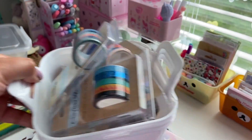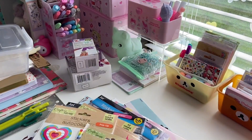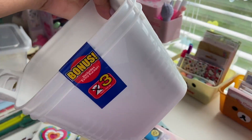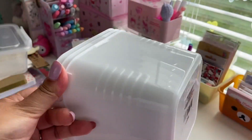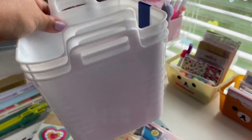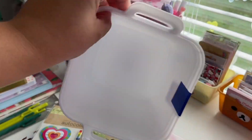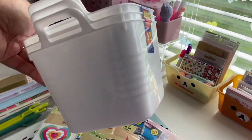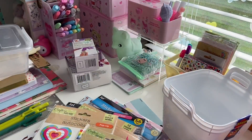And then a ton of washi tape. I've been so obsessed with washi tape, it's not even funny. I love it so much. I also got this three-pack of white little buckets, kind of textured on the sides, and I like that they have little handles. They're pretty deep. I don't know what I'm going to use them for but I know I will find something to put in them. Then I got a ton of single washi tape.